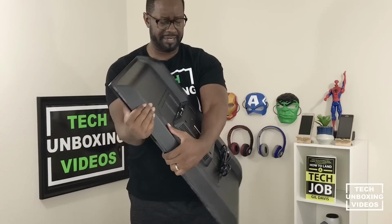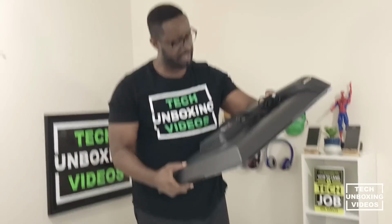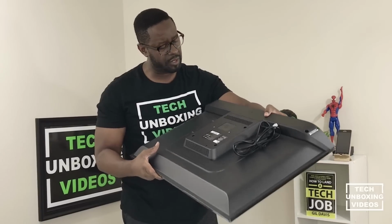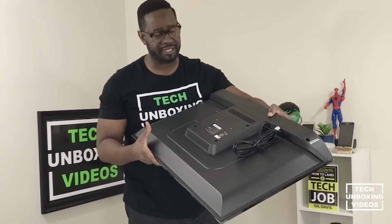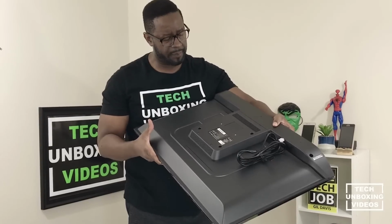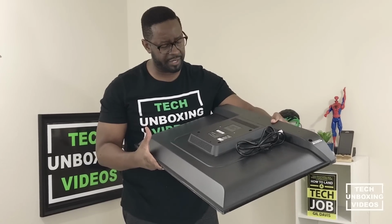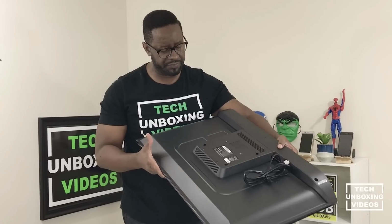So again, I'll run it down to you again. You have an audio output for a headset. Then you also have 2 HDMI ports. You have an antenna and a cable port. Then you have a video port. You have an audio left and right. Then you have a digital optical output. Then you have your USB port.